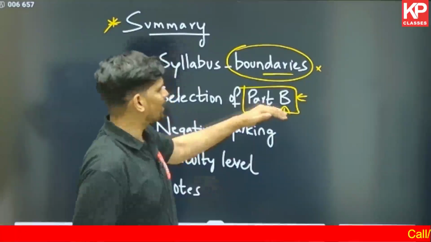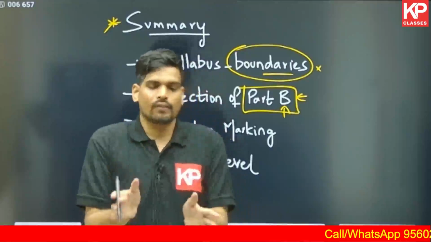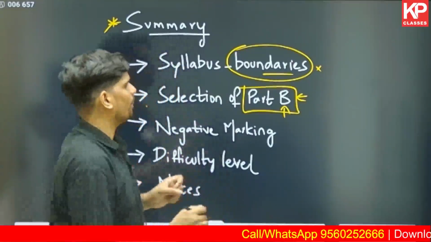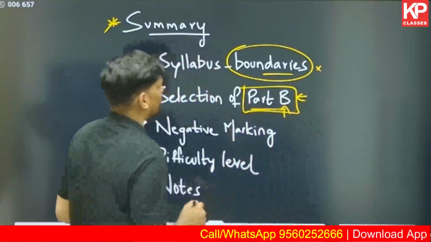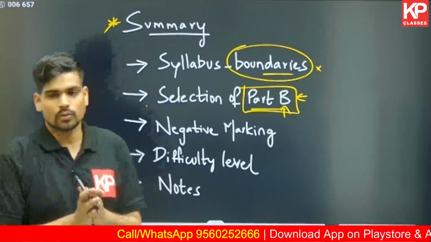So remember, the selection of part B is something which you do in the examination based on the question paper and based on how you are scoring that paper that year. So in the preparation you have to study everything. Don't make a final selection at the preparation level. That is very important for you to remember.